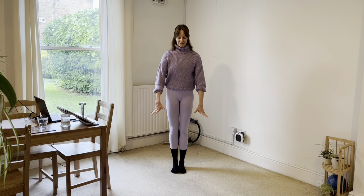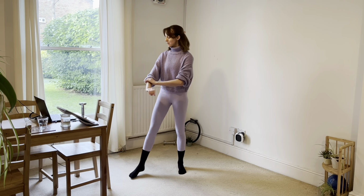This is a mixture of ballet, Pilates and other fitness elements, and it's going to work best today if you are in socks or in bare feet, although it is getting rather cold again, so socks is a great option. Please do remember to layer up as we get warmed up. And today we will be using, for an extra prop, just one small hand weight.